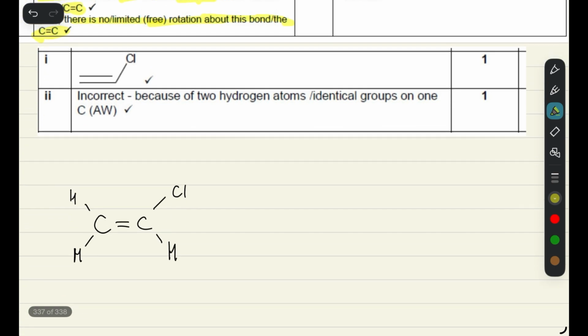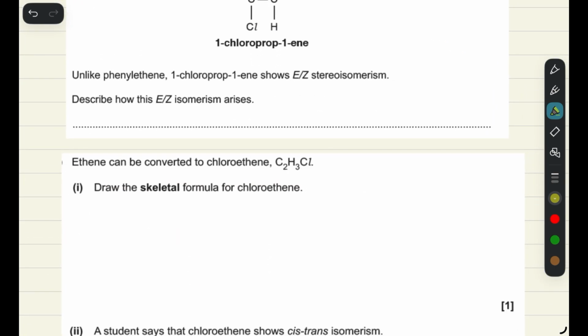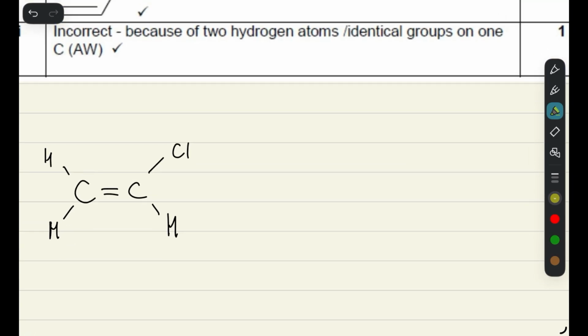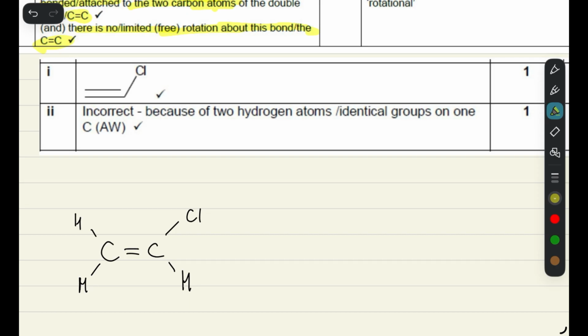Now the next one, you have to draw out this molecule. So they give you the molecular formula here, and they've said it's chloroethene. So you know there's a carbon-to-carbon double bond in here, yeah? So I would immediately start with that. We've got 2 carbons, draw it out like so, and then just fill in the rest of the molecule. So we've got the 3 hydrogens and the chlorine. And then I think going from displayed to skeletal is a lot easier for me, so that's what I typically do. So you can see that's the answer that you would have got up here.